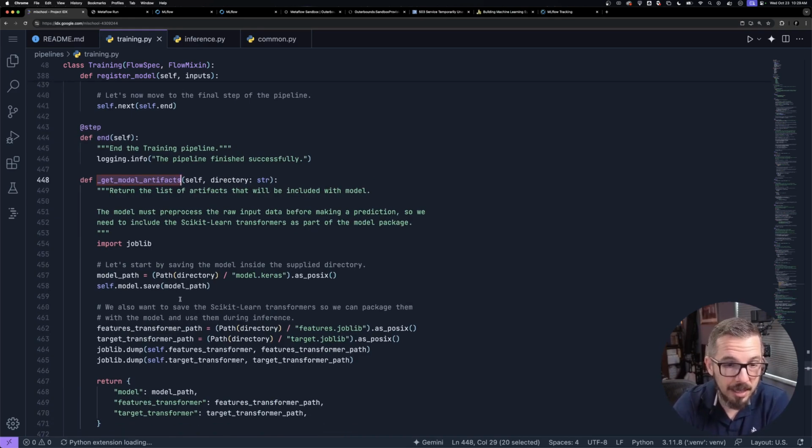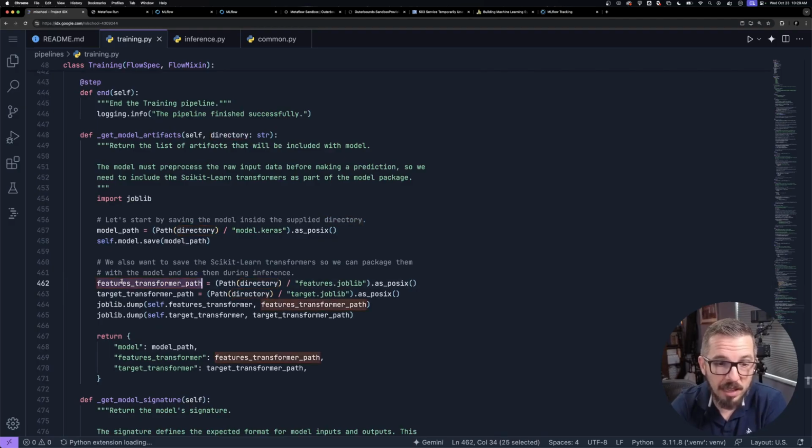It's basically grabbing, number one, you can see here, is grabbing the model and saving it. Let's say I have a directory here, okay? So it's saving the model to that directory, but it's also saving the feature transformer and the target transformer that we created before. It's also saving them into that directory.